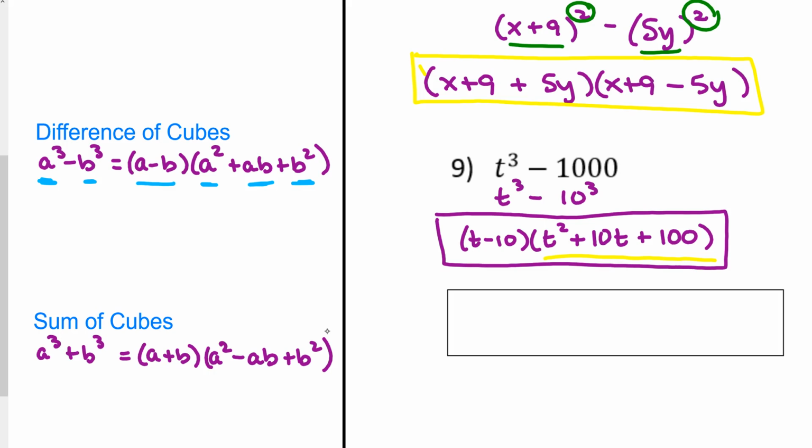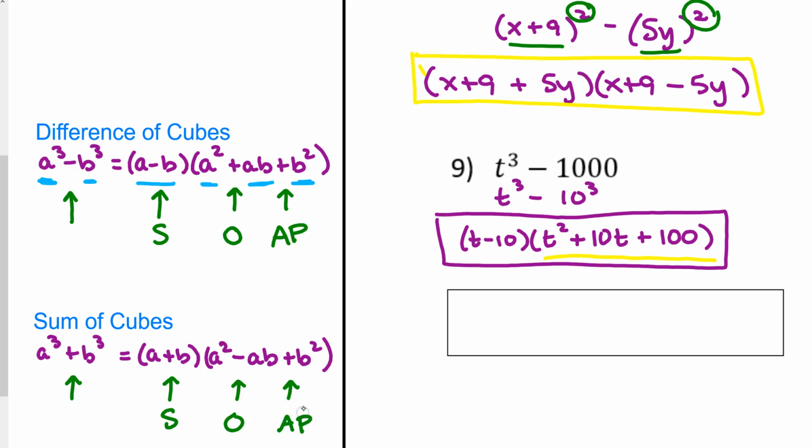So let's take a moment to compare these formulas, and this is where you're going to get your little mental trick to remind you what to do. Notice that when it's minus, the first sign is minus. Notice that when it's plus, the first sign is plus. So this is the same sign as the sign you start with. S for same. Notice that in the difference of cubes you now have a plus, and in the sum of cubes you now have a minus. So this is the opposite of the sign you just wrote. So O for opposite. Now notice that the next sign in both of them is a plus. So that one is always positive no matter which formula you're doing. AP for always positive.